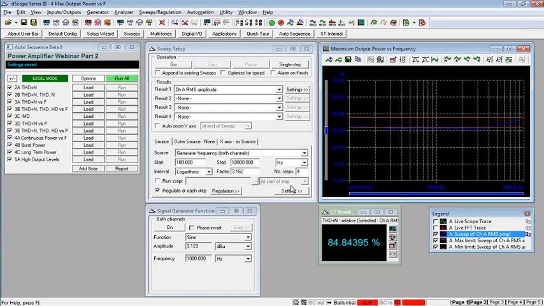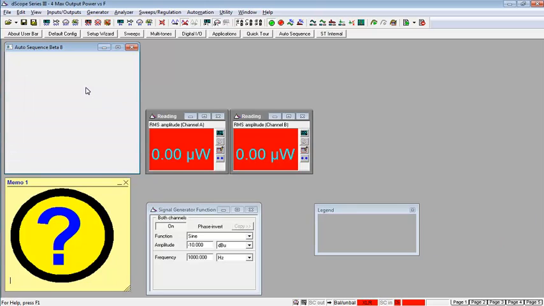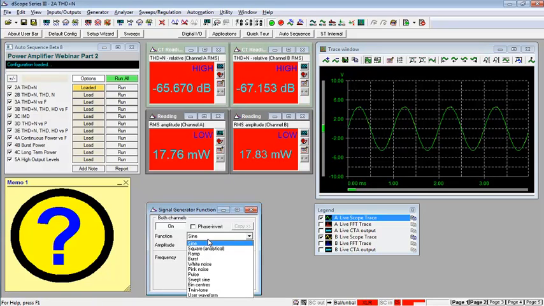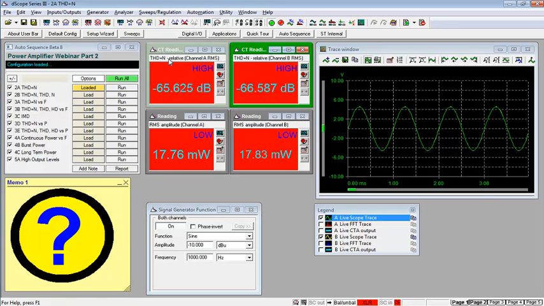I don't want to use my spreadsheet mode at the moment, we can come back to that later. Let me start with the first test here. Okay, so this was the first test in the sequence that we ran earlier on, where everything failed. What we're measuring at the moment is THD plus N, channel A, THD plus N, channel B, and this is a single tone measurement. So in my signal generator here, I have a sine wave. At the moment it's an amplitude of minus 10 dBu, frequency of 1 kHz, and my harmonic distortion plus noise reading is failing.